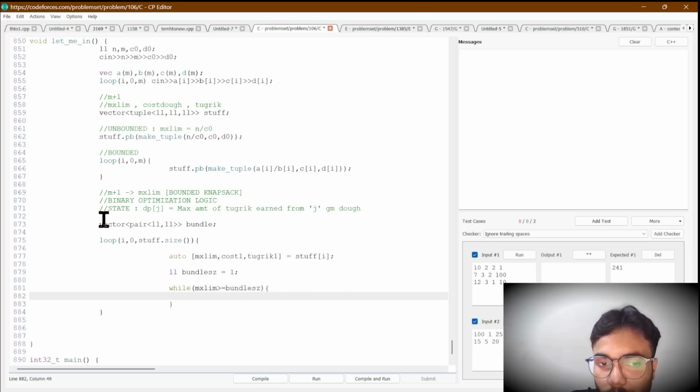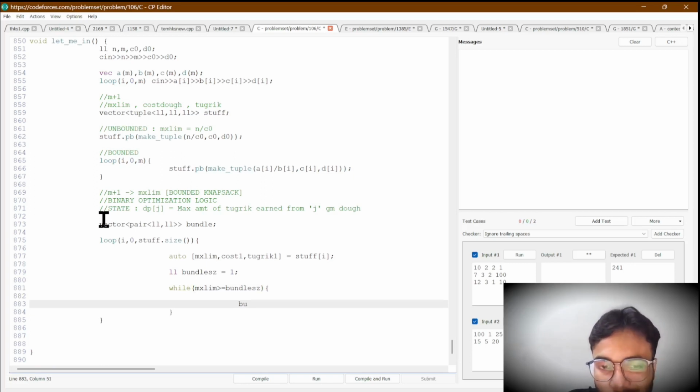When I do that, I'll push back the cost needed. What is the cost needed? The bundle size into the cost of one.